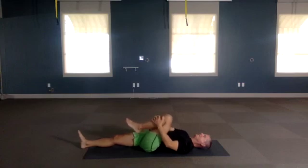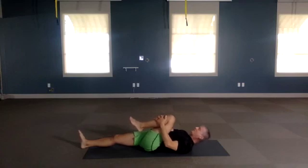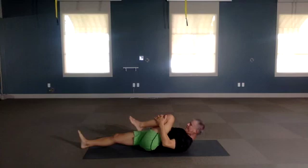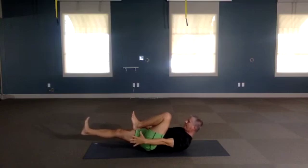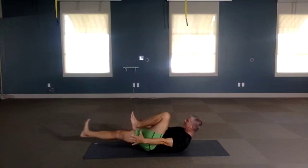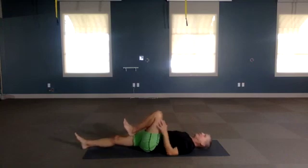All right, and then pull the knee in towards your shoulder. Pick up your head, bring your nose towards your knee. Good. Press your low back down. Float your right foot up. Let go of the leg and hold the compression in the belly. The squeezing in the belly. Getting the shoulder blades up off the floor. Beautiful. And release. Back down.